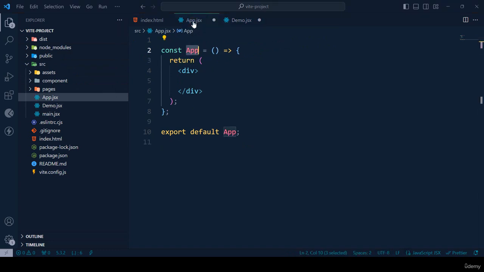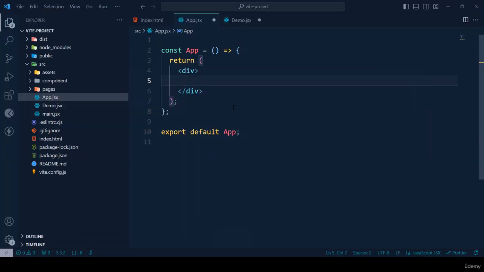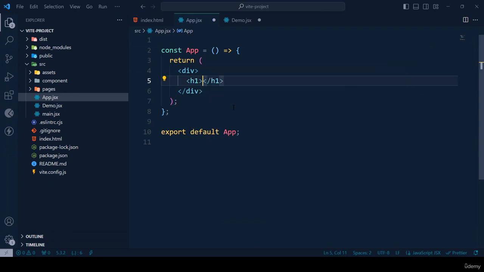And if you go to our App, as I told you, it actually returns an arrow function. Into the arrow function area, it returns a div, and in this div area, whatever you add will be our total output. That means those will be the visual things shown in our front end. Like right now, if you want to change it, in the div area I want to take an h1 tag, and into the h1 tag I write I am Kazi Aryan. I'm just putting a name, I am Kazi Aryan, right?